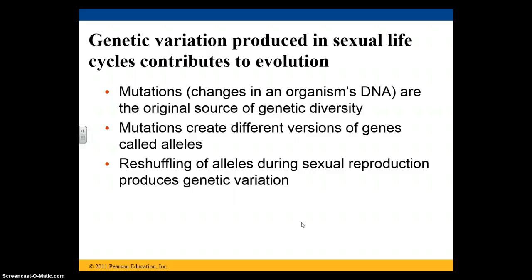Organisms like genetic variation because it helps the species stay alive, I suppose, long enough to evolve. And any type of mutation that occurs in the organism's DNA contributed to the original source of genetic diversity. So if you recall that our theory of evolution tells us that all life originated from a single cell or single-celled organisms, the first genetic diversity occurred simply when there was a mutation in that DNA. So our mutations are going to create different versions of genes, and we call the versions of genes alleles, and the reshuffling of alleles during sexual reproduction is what produces so much genetic variation.